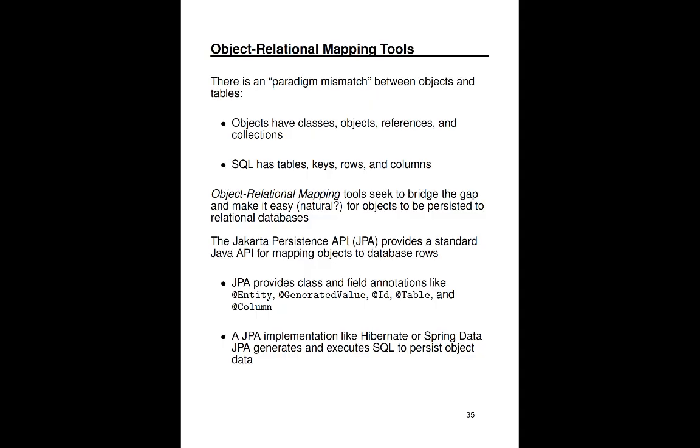And so what you can do is annotate your Java classes and fields with annotations that are essentially hints to JPA that say, well, this is how this should be stored in the database. Or, hey, this field represents this column in the database. And then you've got JPA implementations like Hibernate or Spring Data JPA, which maybe you've heard of, that will essentially create all the SQL for you.